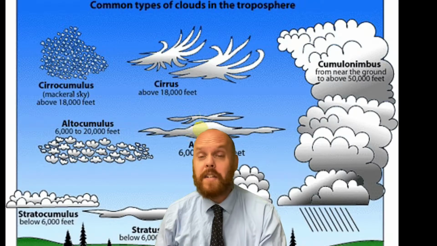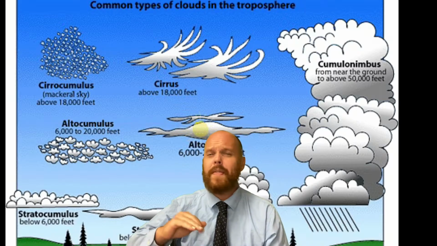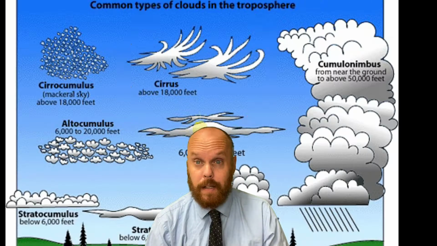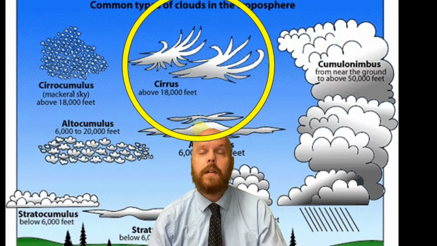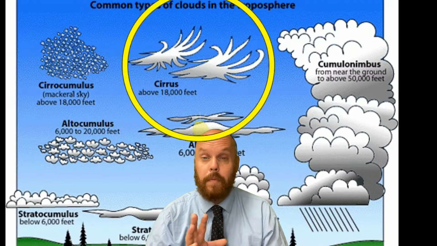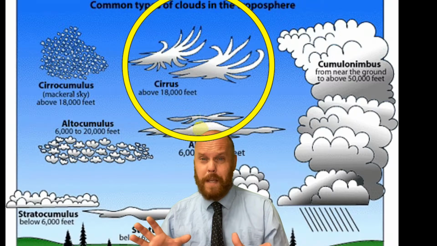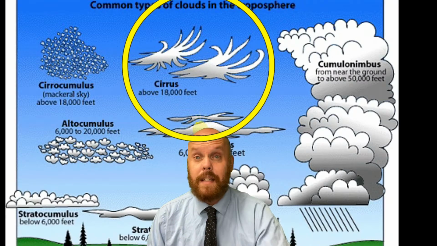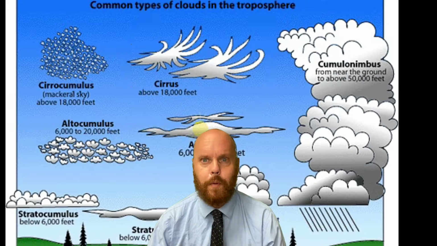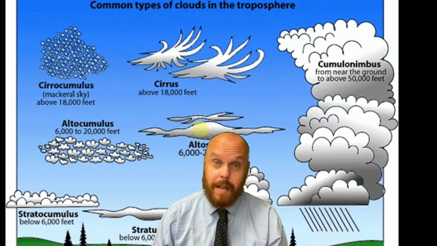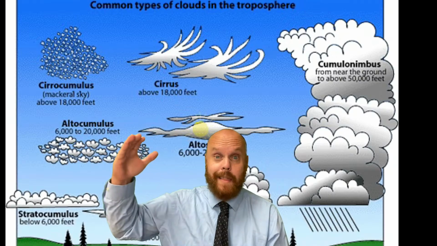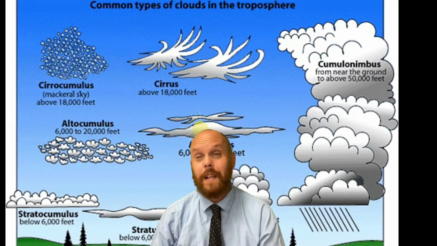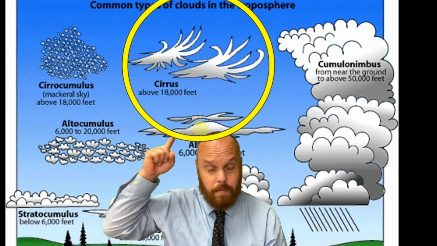So in our investigation, let's start with our first cloud. It's the one that is the highest in the sky, and that's called the cirrus cloud. Go ahead and say cirrus with me. Cirrus. Very good. Now, these are very thin, wispy clouds. They kind of look like a horse's tail way up in the sky. Now, whenever we see these, we know we're going to have incredible weather because those clouds form so high that we know we have a lot of hot air in between. So no matter what, we're going to have a really nice day. So at the very top, we have cirrus.